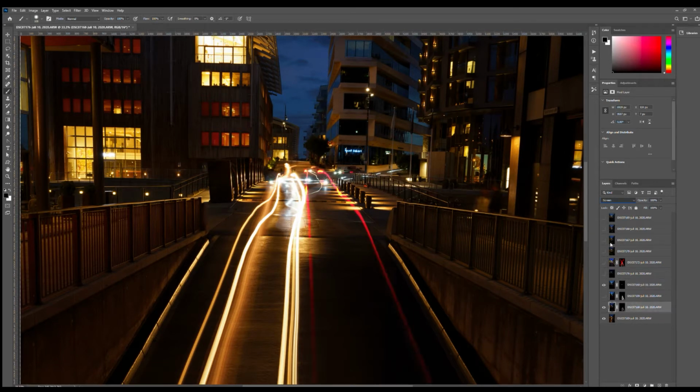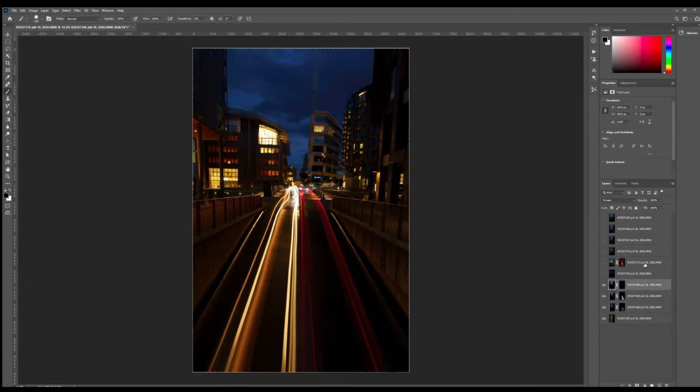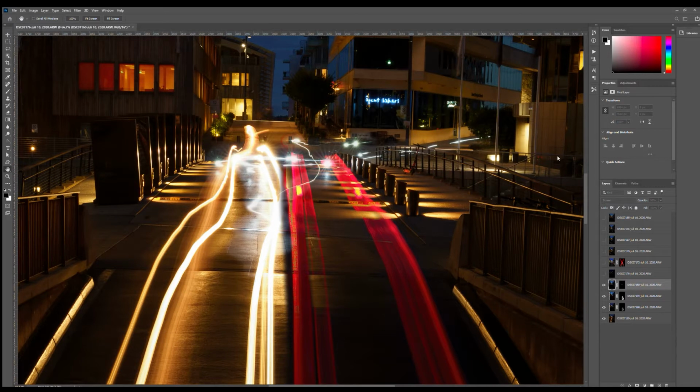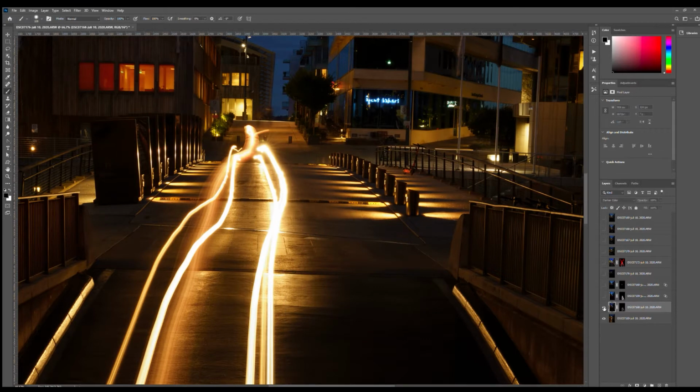These little white random lights in the back there are actually people that were on electric scooters driving around on the island. I put them in there. I thought they were a bit funny, but I might remove them in a later stage of this image to clean it up a little bit and keep it a bit more pure and not so chaotic.